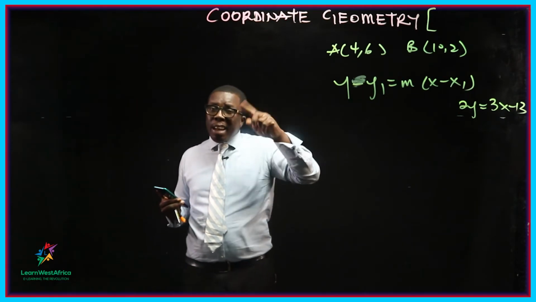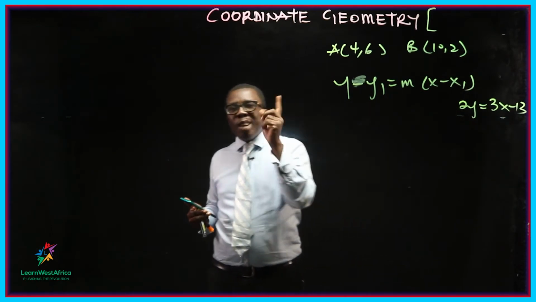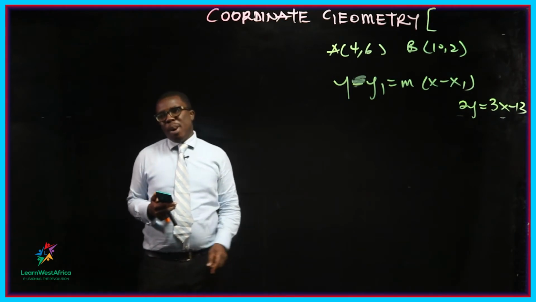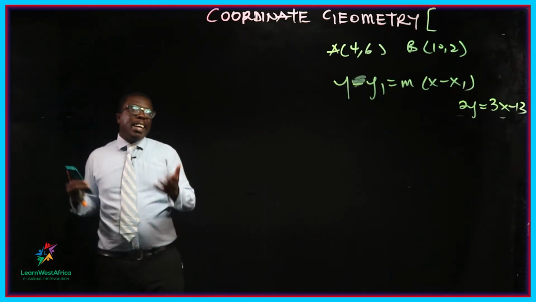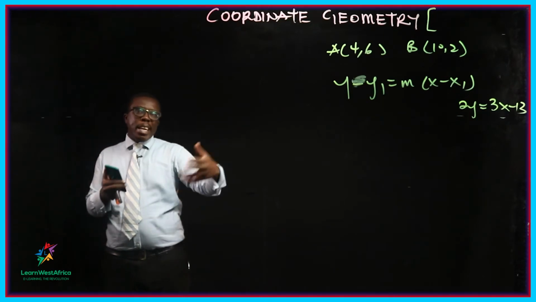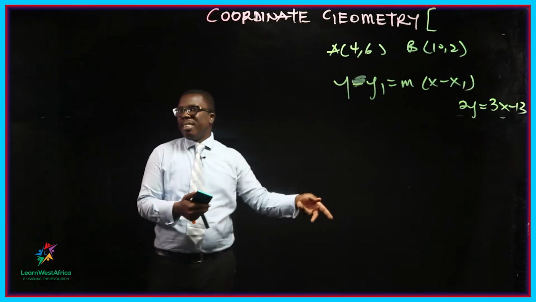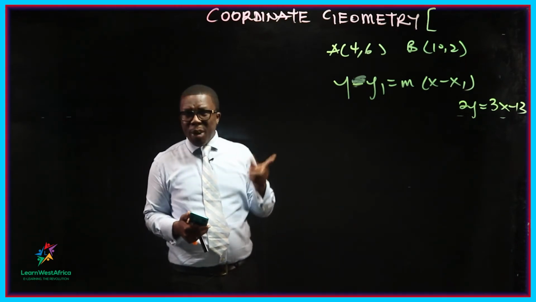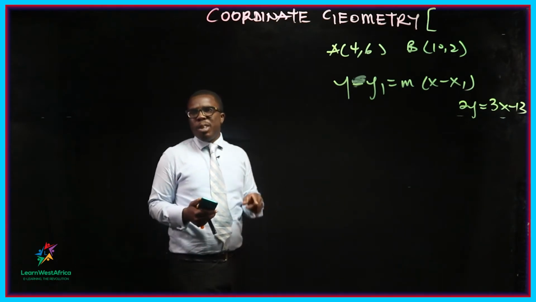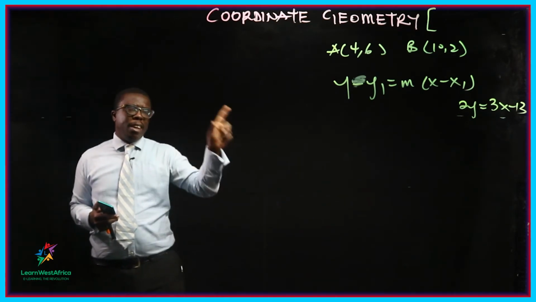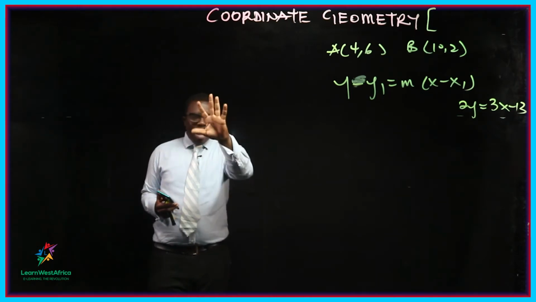Because if you don't have another equation to compare with this, there is absolutely no way that you'll be able to find x and y. Those are two variables. And basic rules of equation says that the number of variables determine the number of equations you need. So you've got two variables, you need two equations. So now that I want to find a point C, and we are saying that point C lies on this, then probably you need to set up another equation, work them simultaneously, and find out the points x and y. Are we okay with that? Okay, so that's just it.